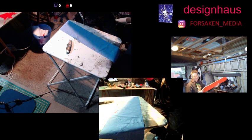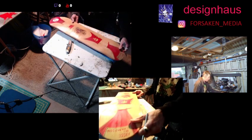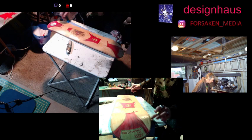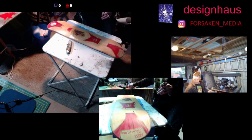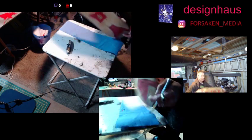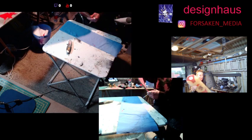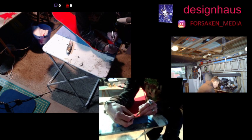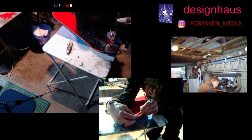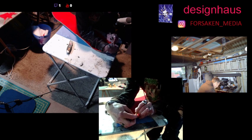Right, so that's nearly done. You can see there, we've got a little bit, it's tiny enough there, let's get it in there. I don't want to start finding bits off. I can try and get this even.